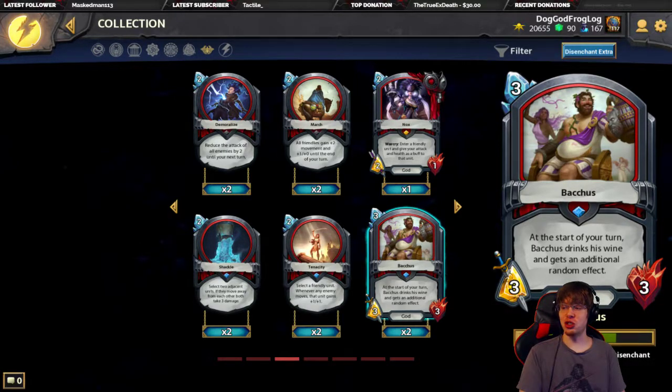Next up is Bacchus, and Bacchus is probably the best 3-drop in the game. At the start of your turn, Bacchus drinks his wine and gets an additional random effect. He either gets +1/+1, Protect 1, immune to melee, or attack all adjacent enemies.